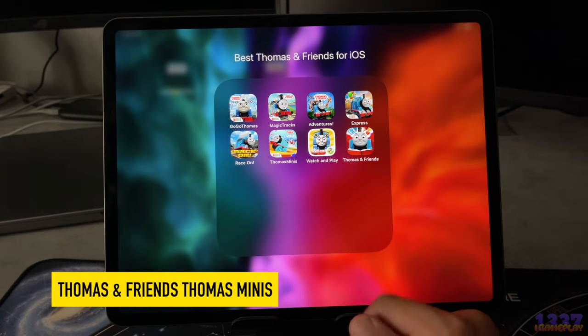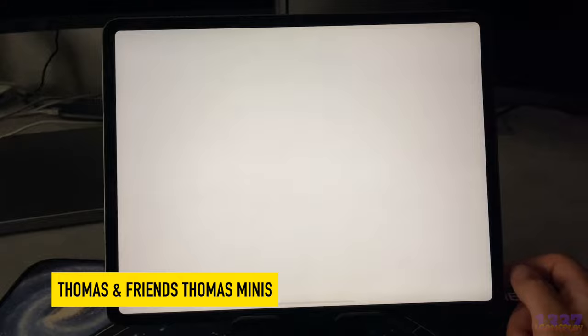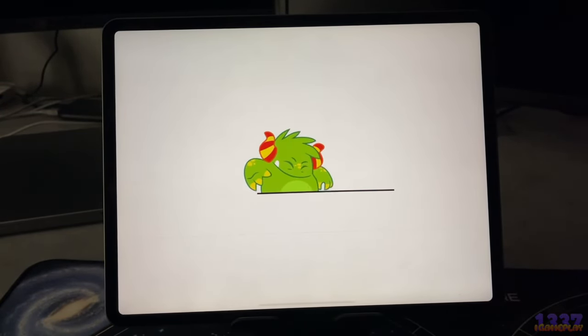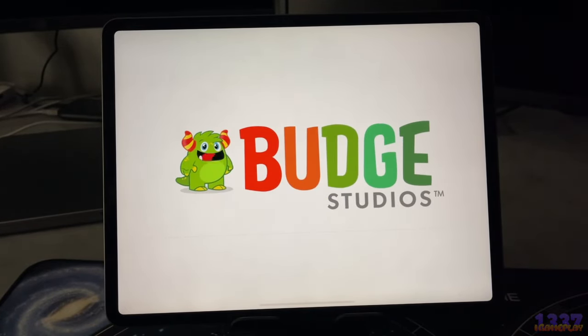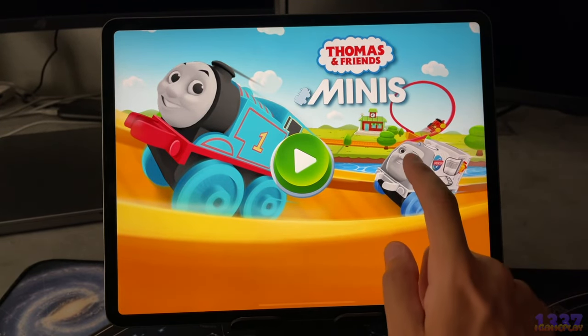All right, next game. Thomas and Friends, Thomas Minis. Let's watch. It's again Batch Studios, like the first two games, I guess, in today's video. Batch! What's the name of this team behind? Thomas and... Oh, I clicked too fast.